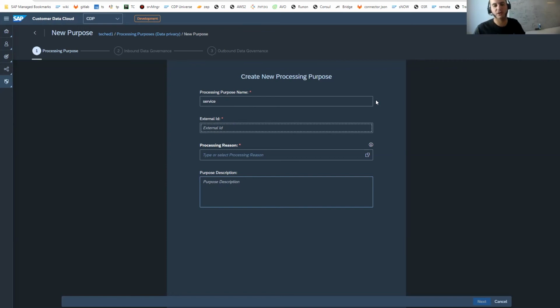So we have an automatic transformation between the external ID and the actual purpose. The processing reason, we'll give it the same currently. The processing reason will be just Support. Click it and press enter, and we'll move forward.